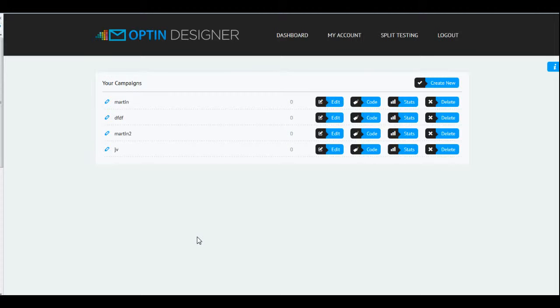The other selling point is, you've seen all these cool tools like InstaBuilder 2, ClickFunnels, Lead Pages, Optimize Press, all those sort of things. They're all for building marketing pages, and they all do that brilliantly. They're all great. I recommended a lot of them, and I use them all myself. Optin Designer concentrates solely on the opt-in form, and on a lot of people's sites, the opt-in form is the conversion. It is, once someone opts in, that's what they want. That's what they're doing. They're trying to build a list.